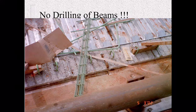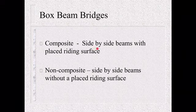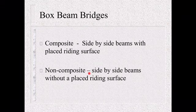So let's move into box beam bridges. It's very common in the state of Kentucky. You've got two different kinds: composite and non-composite. Composite are side-by-side beams with a riding surface, that's either concrete or asphalt. More than likely for the state, we have gone to a 5-inch concrete overlay, but some county bridges might still be asphalt.